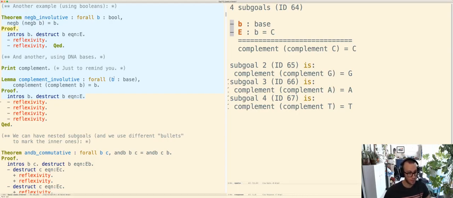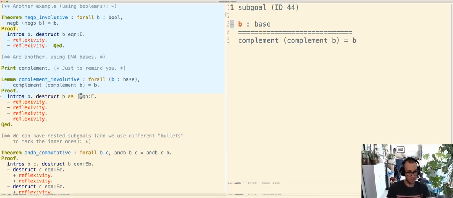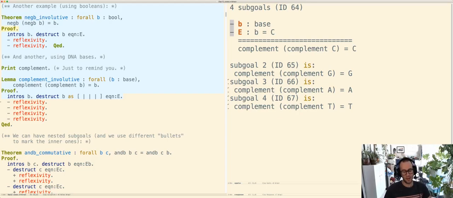Now, if we wanted to, we could have written that. Now, I just got an error message that I get all the time because I forget Coq cares about this. If you have 2 pipes in a row, you need spaces. Now, this is to me again kind of weird. Like, okay, there's 4 blanks. What was it? C, G, A, T. Fine. I don't think we win anything by writing these blanks, which is why I didn't do it.